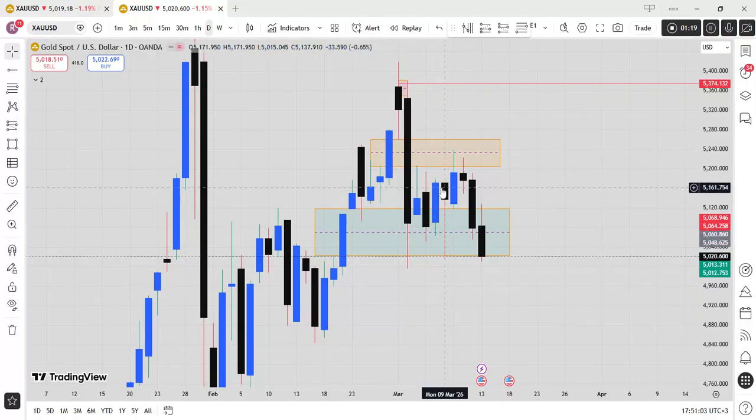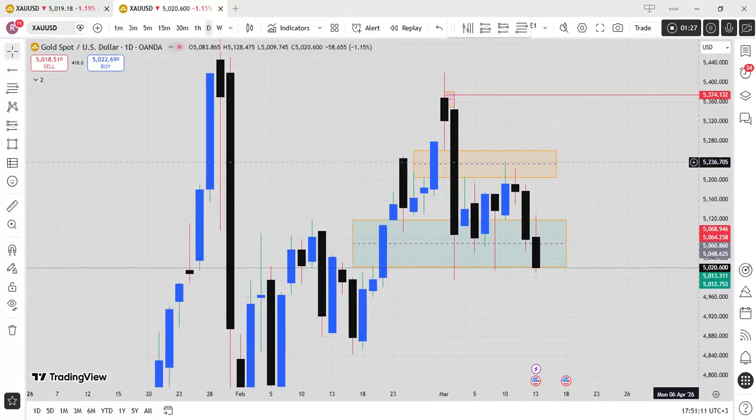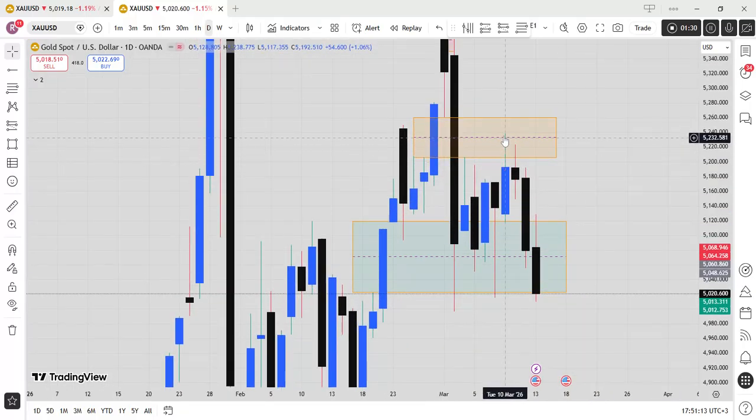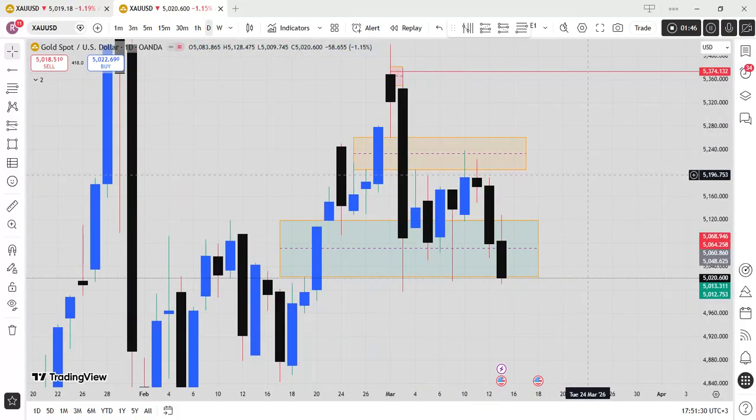And as you can see, Monday dropped lower, Tuesday pushed higher, manipulating Monday's highs into the consequent encroachment. And when this happened, you see how Tuesday closed, respecting the consequent encroachment of the bearish gap. So down here, price is respecting the bullish consequent encroachment, and up there, price is respecting the bearish consequent encroachment. You see how funny this price action was. It wasn't really that good in real sense.